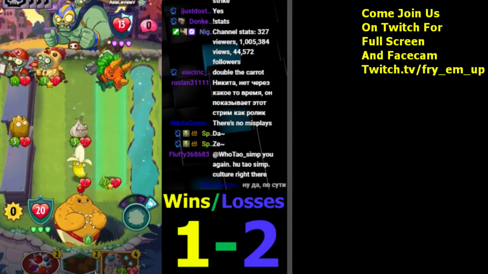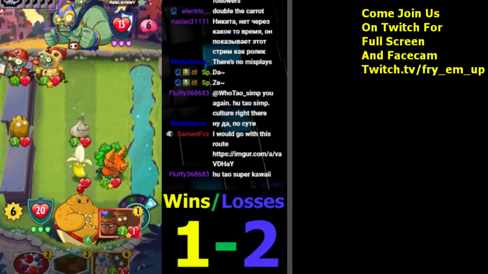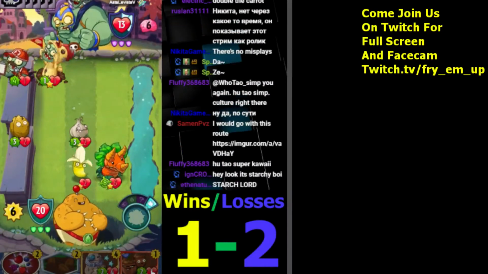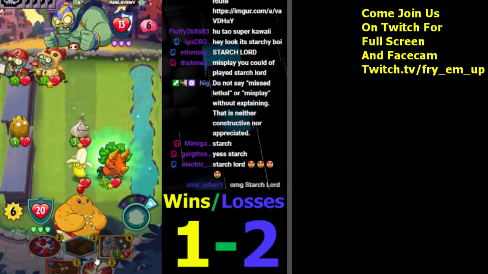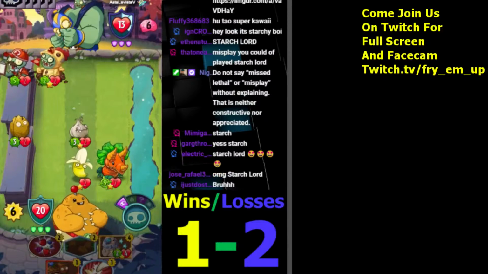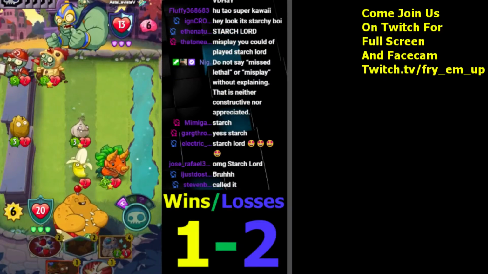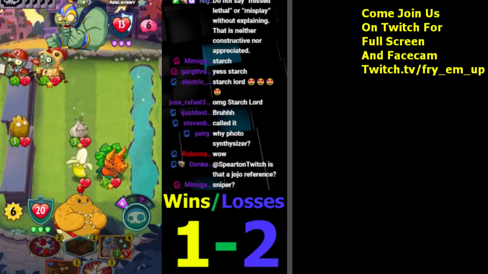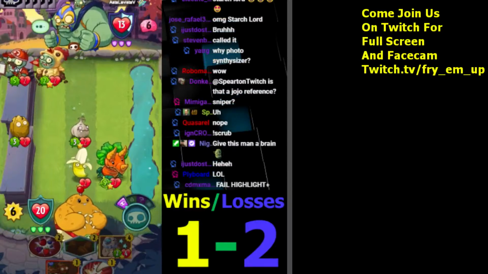We're still in great shape. We don't need the 3-nut. Whee! It's Starchlord time. Starchlord, Forget-Me-Nuts, Banana Bomb. Kinda like it. Not gonna lie. I wonder if the Starchlord, yeah, I think we actually ping the 5-2 here. It just does more damage too.